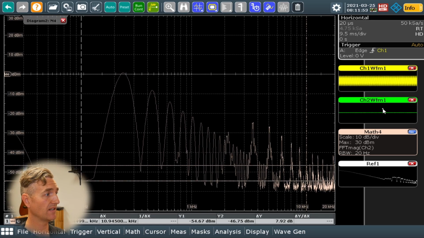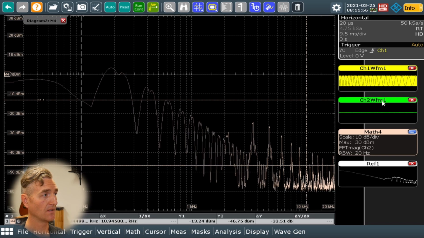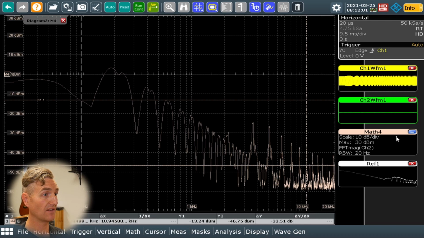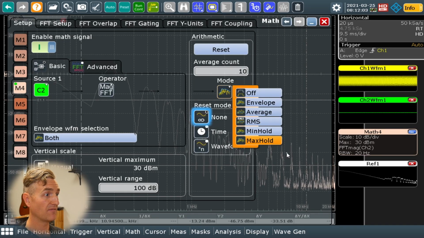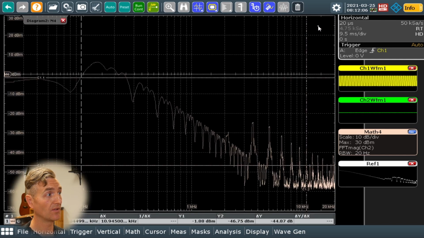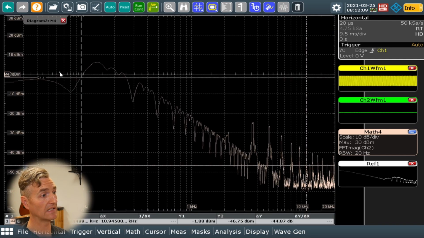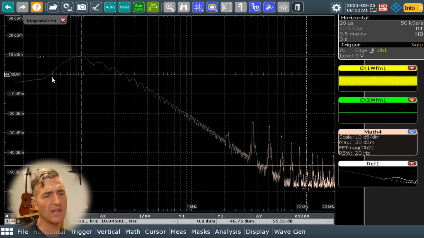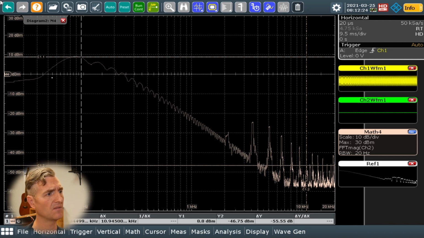So what I've done here is set up, as you can probably tell, something weird is happening with this FFT. And that is because I have made it a max hold. So that is what I actually am curious about. I'm gonna let it run for a little bit and just build up a nice flat waveform. As you can see, each run, it's getting a little bit lower. Because my passband should be about 10 dB, and that's the gain we set up roughly. And you can see, 10, 12, it's getting up there.